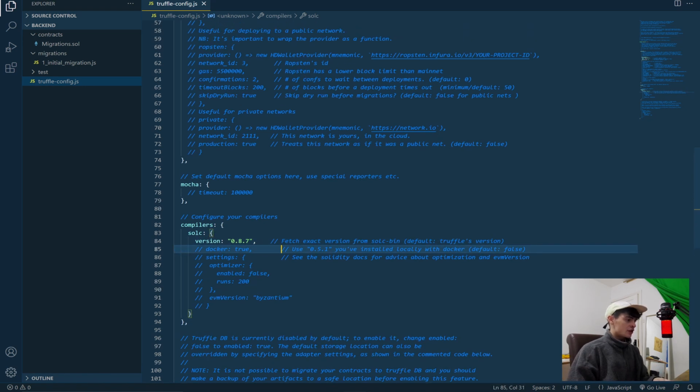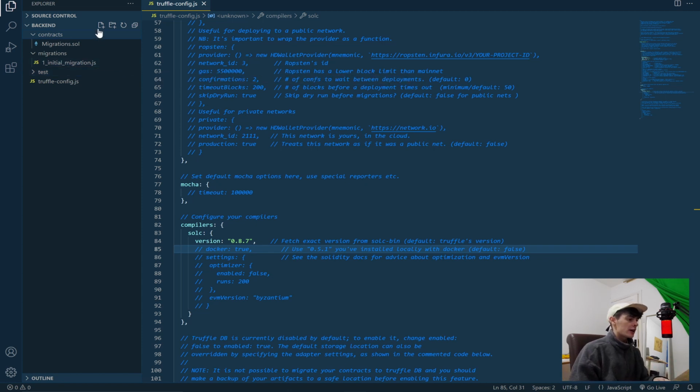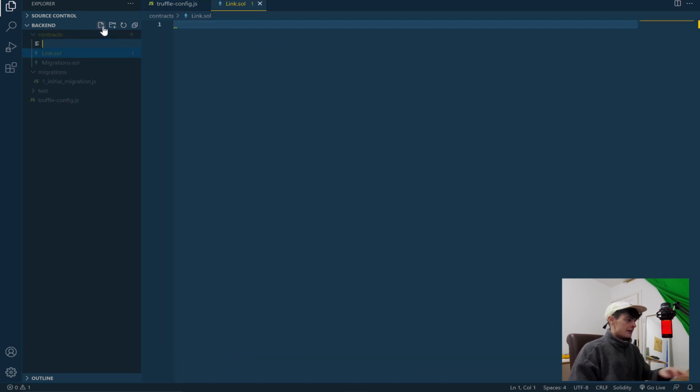So we're going to save this file, and then we're going to go into our contracts folder, and we're going to make two files for the files we developed in Remix, the link token and the multisig contract. I'm just going to call them link.sol and multisig.sol.